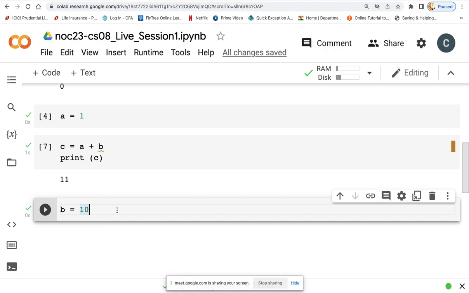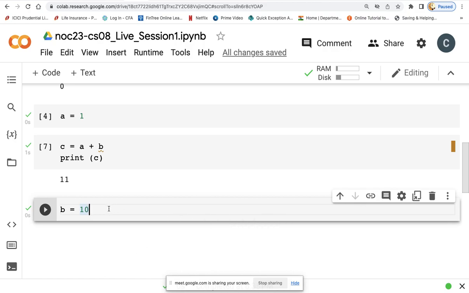So even though you write your code in different cells in any order, only if you execute in a certain pattern will it provide you the result. For example, when I did c equal to a plus b and I hadn't defined b, it gave me an error, right? Unless I execute a cell where b has been defined, the c equal to a plus b cell will not work, right? This provides us more flexibility while writing the code.